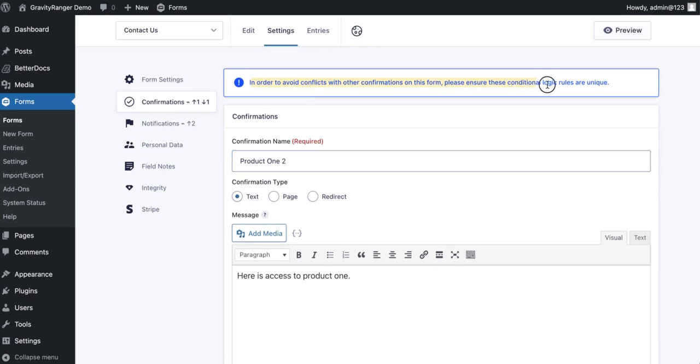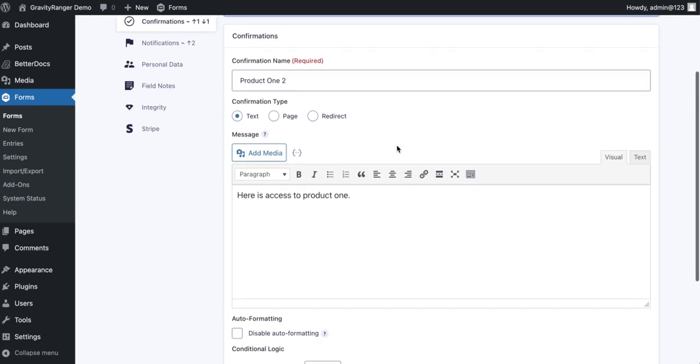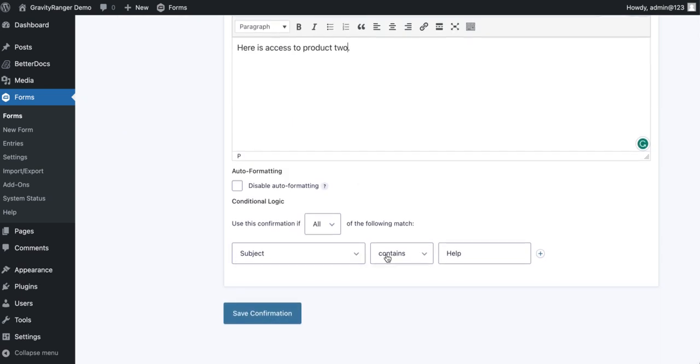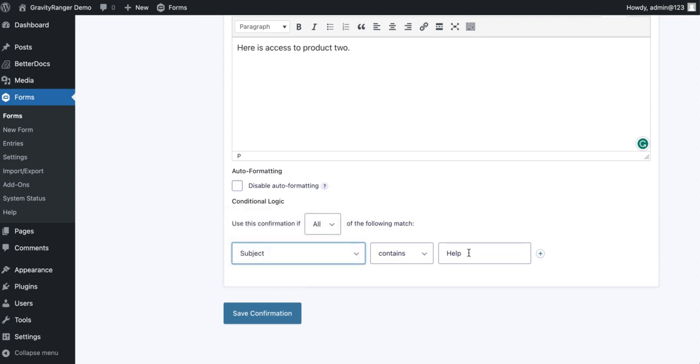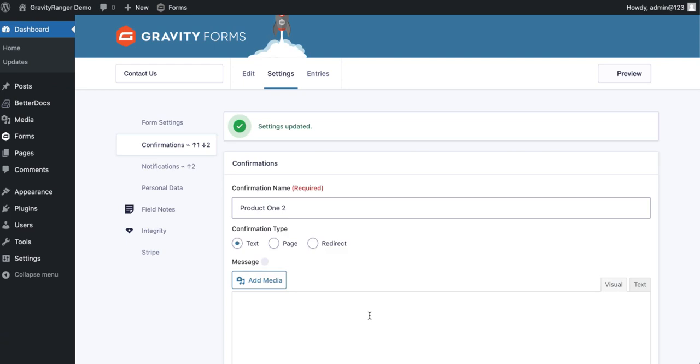Now you'll see this note here. It does tell you that you need to configure conditional logic in order for this to work. Now people obviously just ignore it. So I'm going to go through and make these changes. Subject, again, you would be selecting something based on what you needed. I'm just using subject because this is the form I picked. Contains gravity. Okay, and we'll save that.